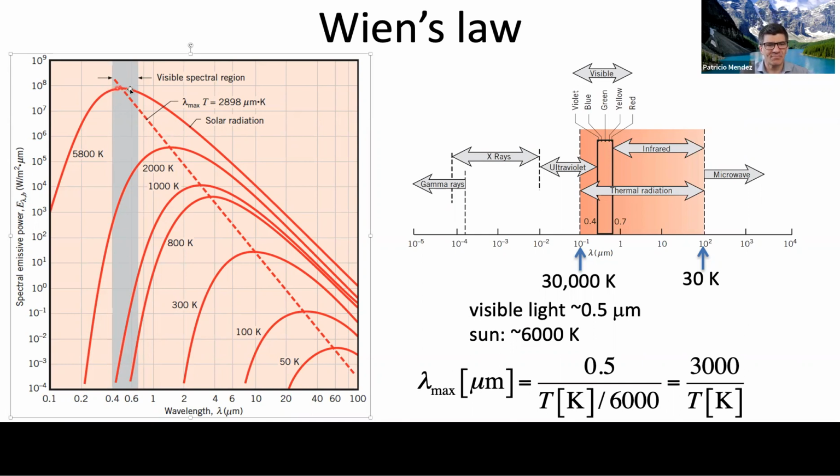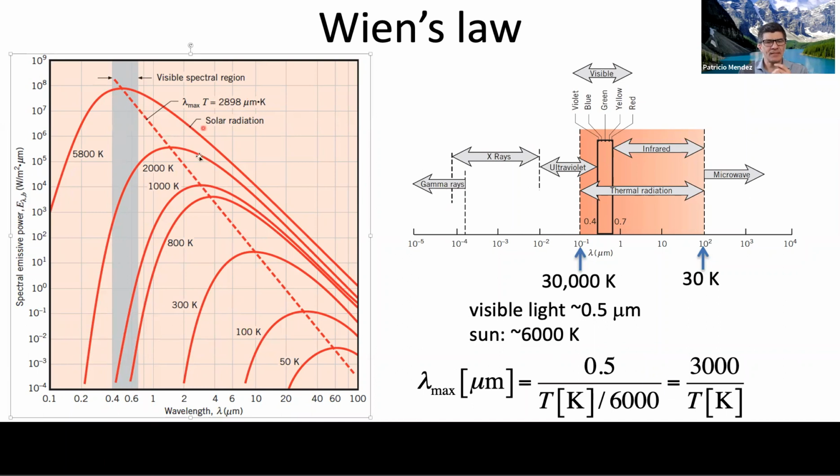And it gets hotter and hotter. When I work with welding, in which the temperatures are not 5,800 Kelvin, they are 20,000 Kelvin in the plasma, I see a blinding white light, right? But the peak of the emission is in the ultraviolet. And if you're welding for 1 minute, maybe even less, and you have a piece of skin exposed, you're going to get a tan as if you had spent your whole day at the beach, because of all the ultraviolet that is emitted at those really high temperatures.